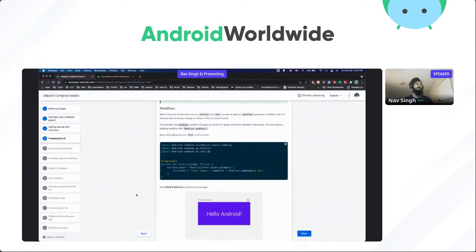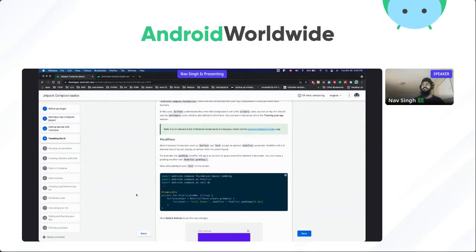So the next step. As you know, in XML it's not just writing everything as plain text. We need to do some fancy stuff, or provide some accessibility-related things. We need to make sure that we have proper margins, paddings, and all that stuff. To add those things, every component in compose has a property called modifiers. With the help of modifiers, we can apply padding, borders, and there are a lot of options. You can set the weight, you can set the height, and there are tons of options that you can do with modifiers.